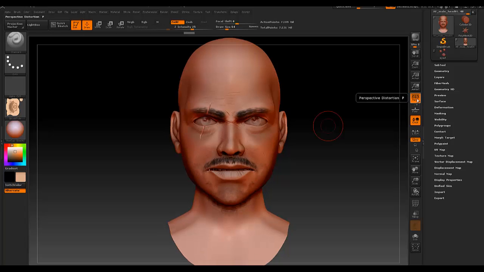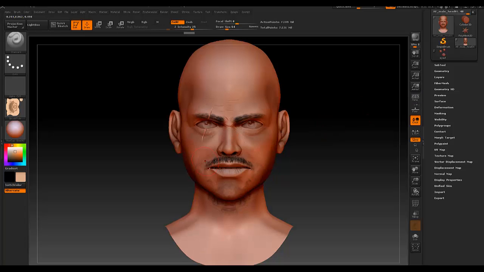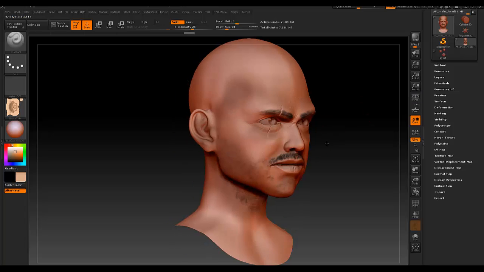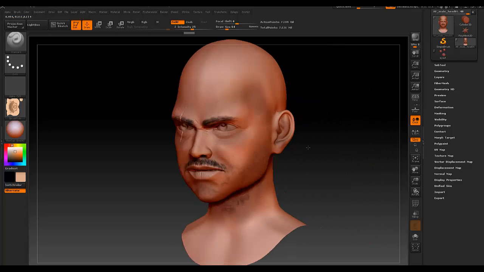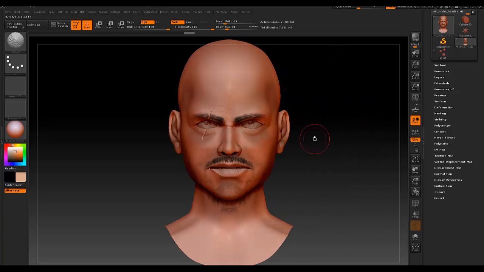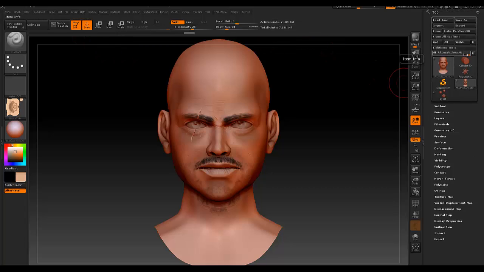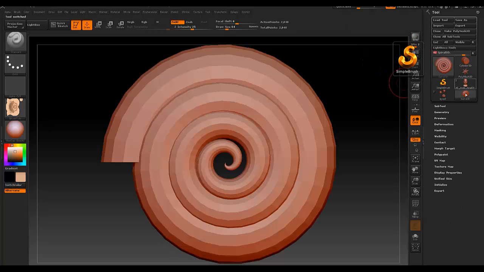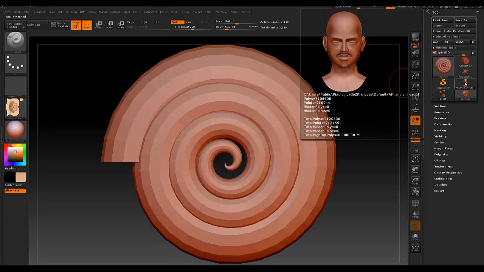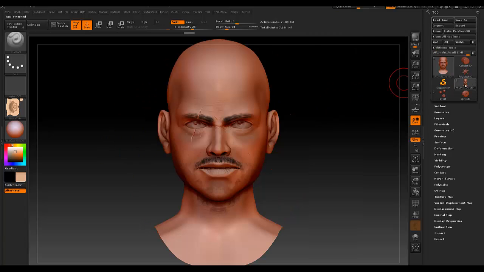So this is pretty much how the model is viewed, and then this is how it's being worked on. So if you notice, it's two different views. I mean, there's a lot more features to ZBrush that you can use. You have a slider here under your tool set that you can pick different objects to work on, and you can always go back to your most recent project.